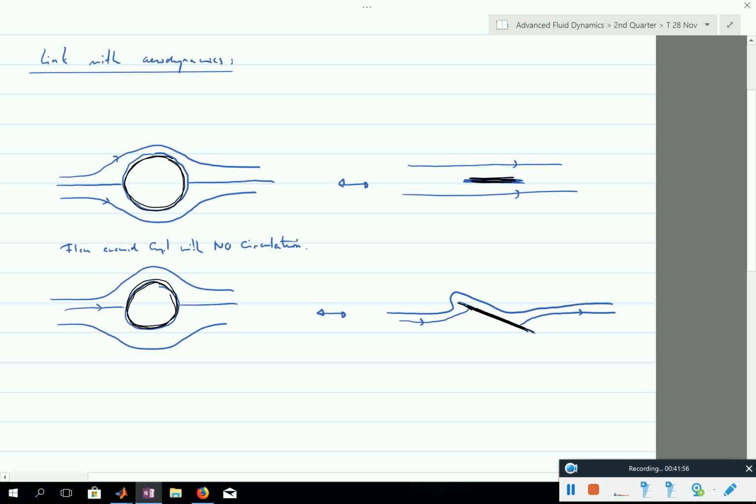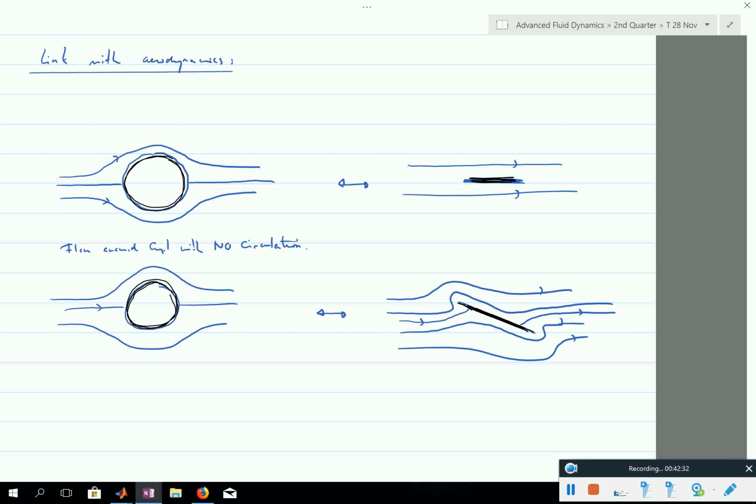So if you computed the flow around a flat plate, inviscid flow, so we're assuming there's no effect of viscosity, so irrotational incompressible flow, and there was no circulation around your flat plate, then we get a flow like this. And on this plate there is no lift force, just like here, there's no circulation and no lift force. You can see it here. Of course, you have a stagnation point there with high pressure, but you have the same stagnation point here with high pressure. So in the end, when you integrate, everything cancels out, and you have no net lift force.